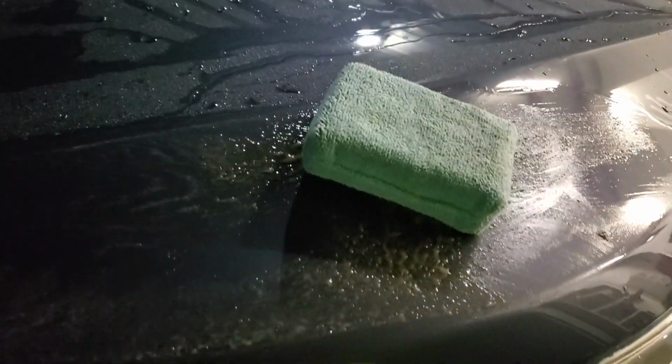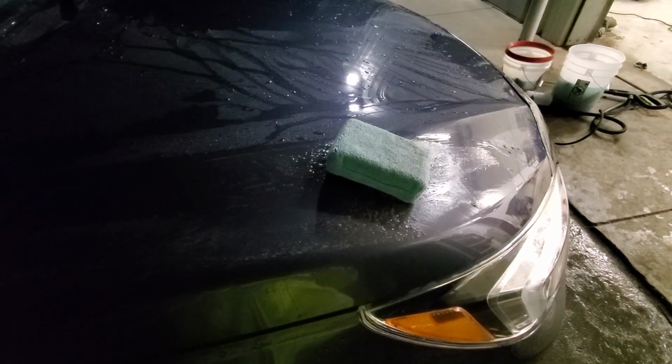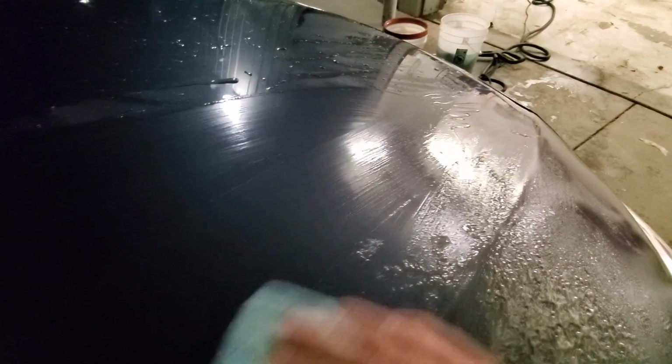You apply it on a sponge, and then you just let it... I am actually not an expert at this product. I don't know the best application process. I imagine less important than getting this big blob spread out is just touching the paint with the mineral deposit remover. So I'm gonna massage it in there, but this is the idea. And you kind of do this over the whole paint, and you can kind of see that filmy, oily residue.